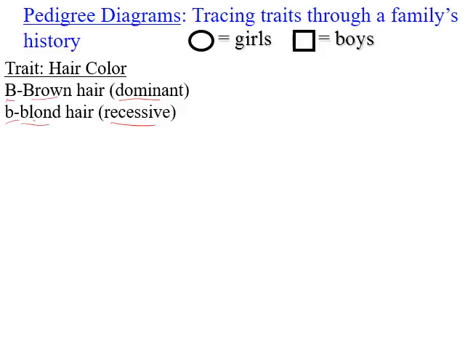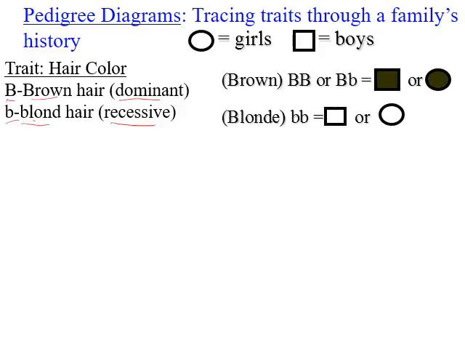So if we're interested in studying the trait of brown hair as it passes through a family, the ones we're going to be interested in are the ones that were homozygous dominant or heterozygous, and we would shade those in like this. Those that we're not interested in, in this case the blonde hairs, the ones who are homozygous recessive, we will leave unshaded like this. And keep in mind, the trait we're looking at, the trait that we shade in, can be either dominant or recessive. It's really up to us. So we can be shading in a dominant trait, or we could be shading in a recessive trait. We just have to make sure we know what we're looking for.